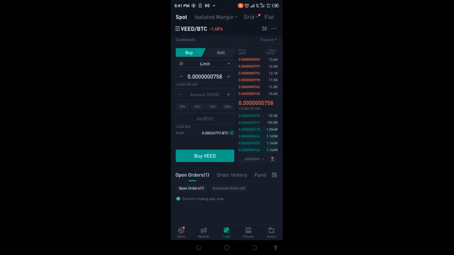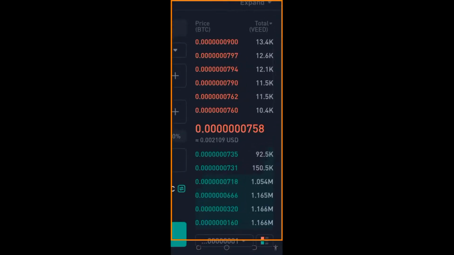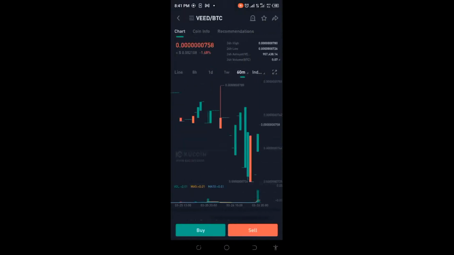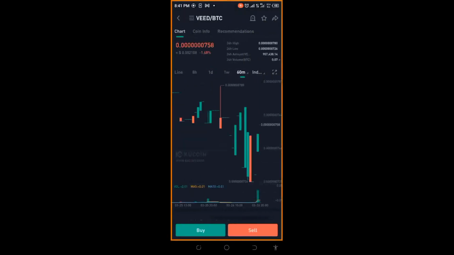But I had my eyes on VID USDT, that once I see that it has risen beyond the price that we bought it, because we bought it at 26.9. And when I saw it rose to 28.8, I wasn't going to waste my time. I just went back to VID USDT and changed it. Now, of course, you may say, so what's the whole essence? It doesn't mean that I'm not going to be able to get this back. Because when I checked the charts, I saw it was going up.